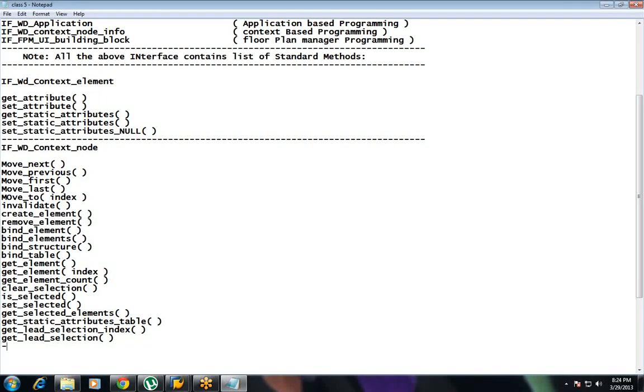So these are the methods of second interface.